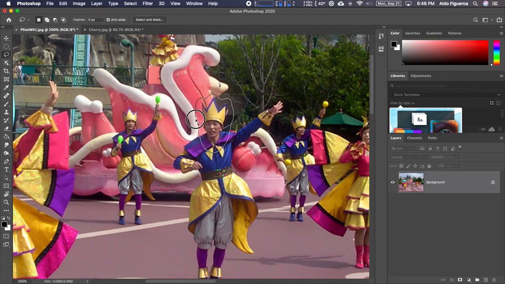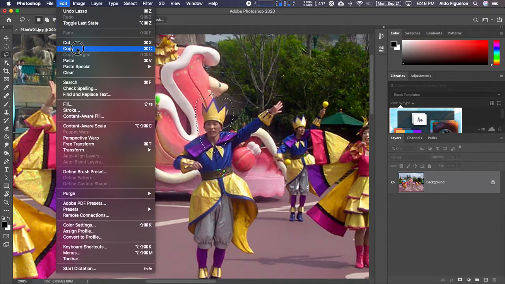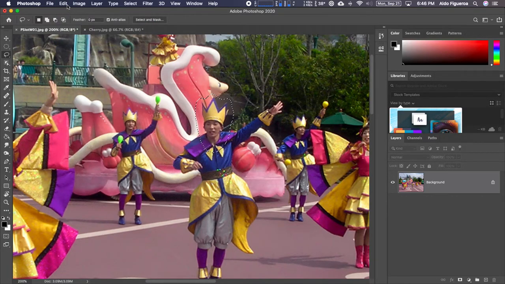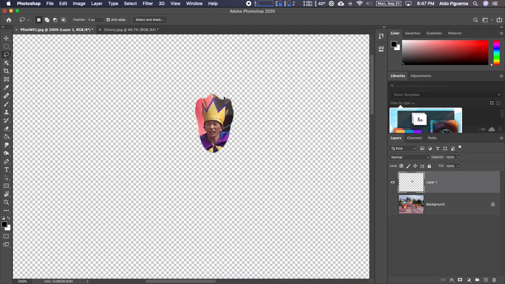And what I could do once I made a selection, because I have my background layer selected, I need to talk about background in a moment. In fact, I'll do this right now. Since I have this area selected, I'm going to first start off going to Edit, Copy. It's copying that information. If I go to Edit, Paste, it's pasting that information on a new layer. So if I look closely right here, I have this information. So I'm going to come back to the background in a moment.